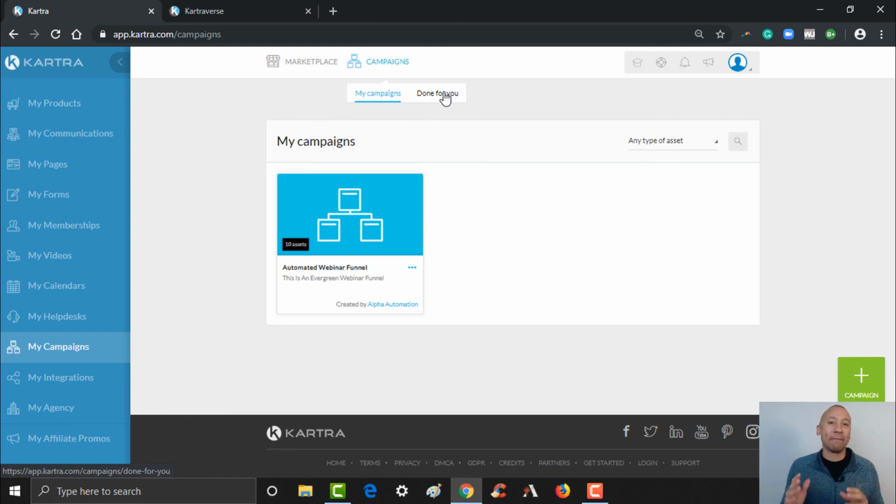And so a campaign is the pages, okay, the funnel, let's say, but then also the list, also the form, also the video. Also, maybe you have an email sequence that's going to go out over a couple of weeks. You can create a campaign that has all of those different things, and then from there you can share a campaign with somebody.